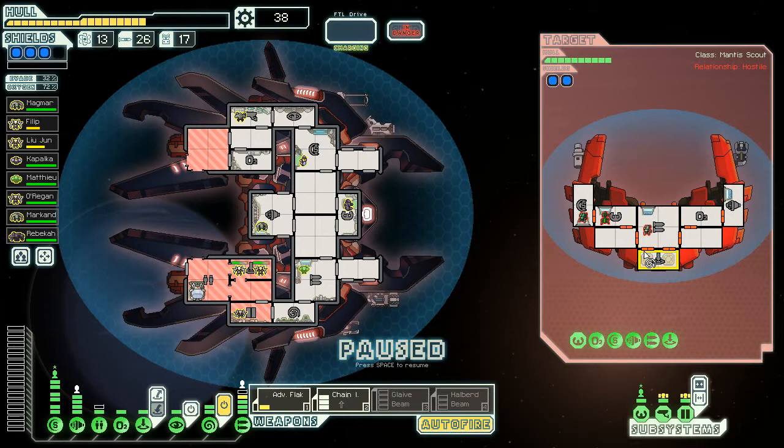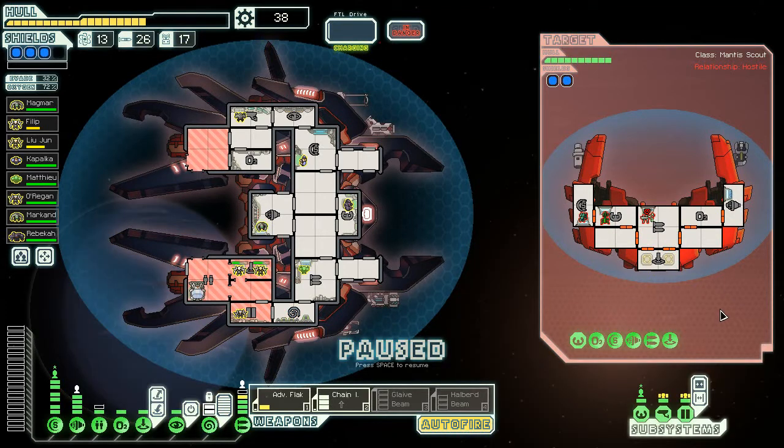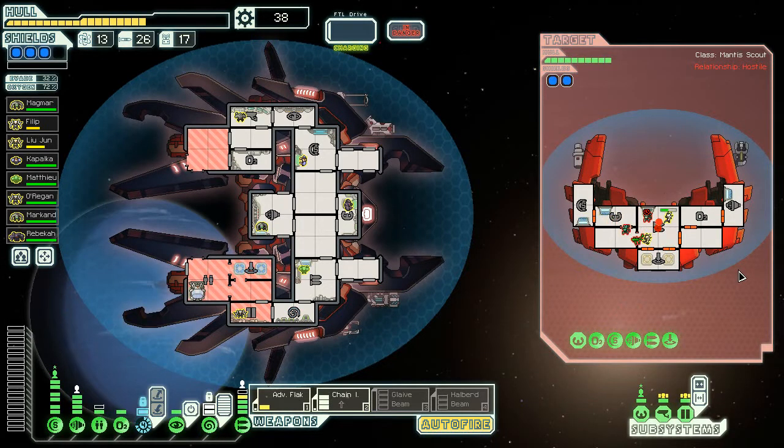So right away, I'm going to mind control this guy because I'm pretty sure he was going to be my boarder and I don't feel like dealing with his smug little ass. So I'm also going to teleport in over here to try to drain out the air as quickly as possible. And since I already have the mind controlled guy over in there, he'll be doing a decent amount.